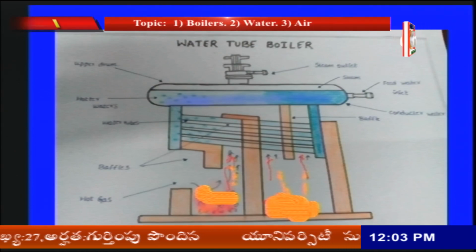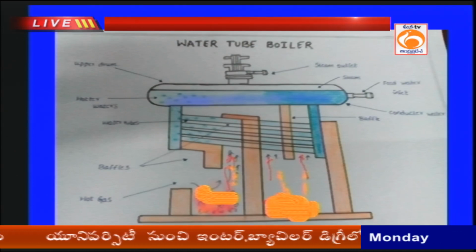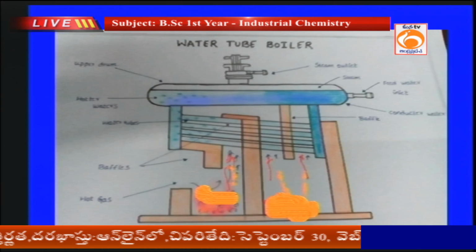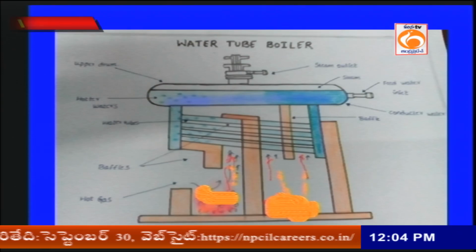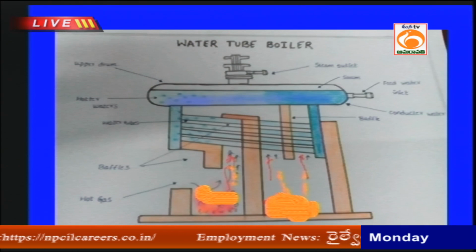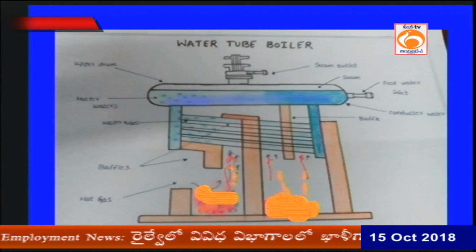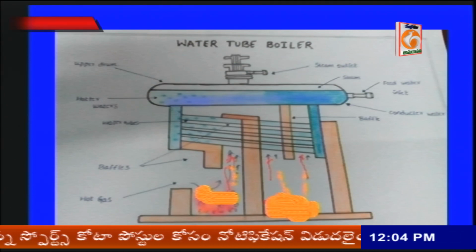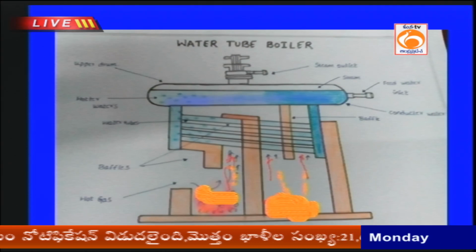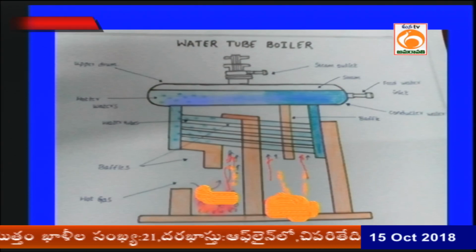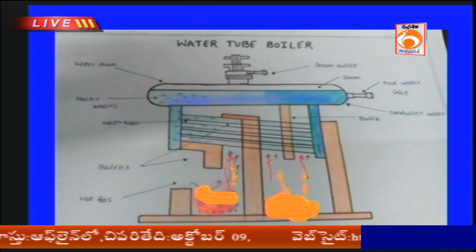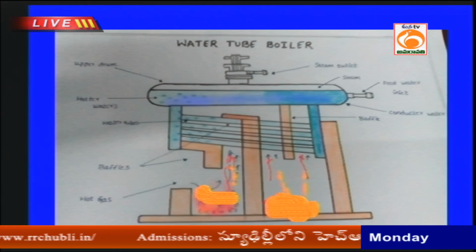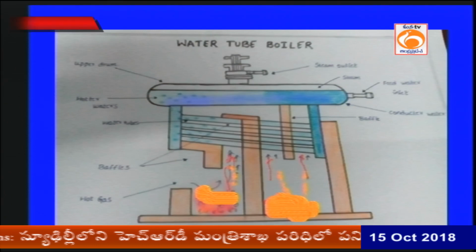Here the horizontal axis is a cylindrical shell in which water is fed through the inlet pipe, and that water is passed to different smaller pipes; sometimes it requires different pipes and sometimes it does not. Under that, a flame is there, and the flame energy is taken by the water and converted into steam after its boiling point. The produced steam comes out above the water.